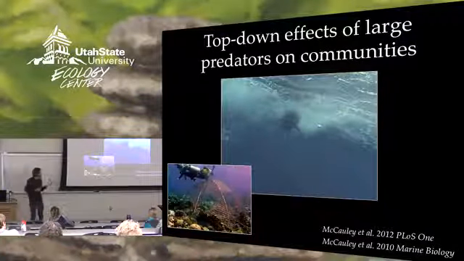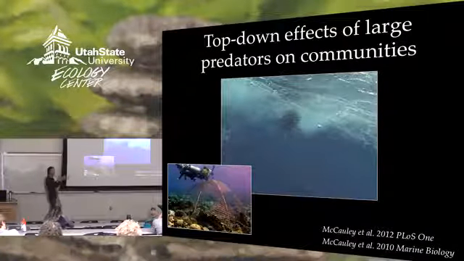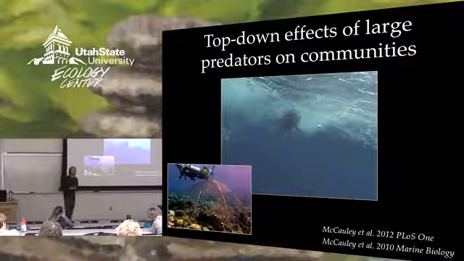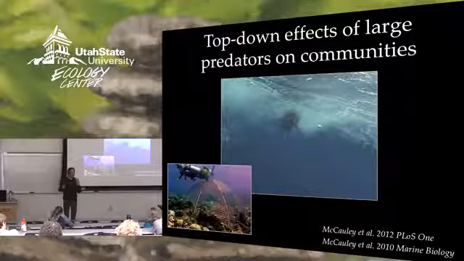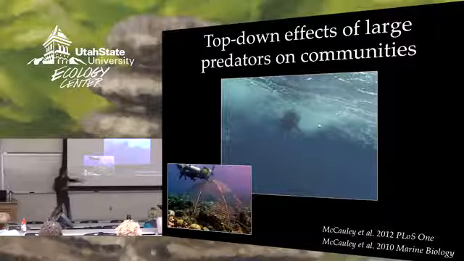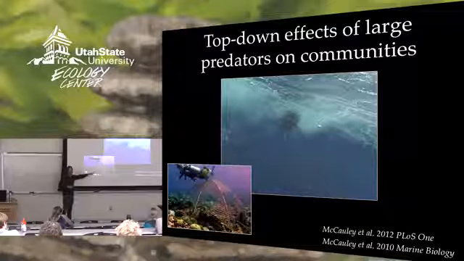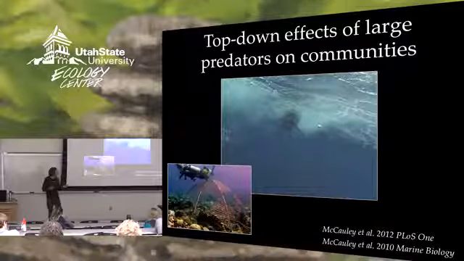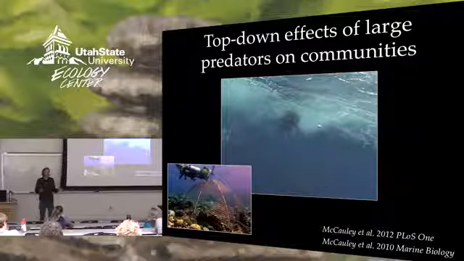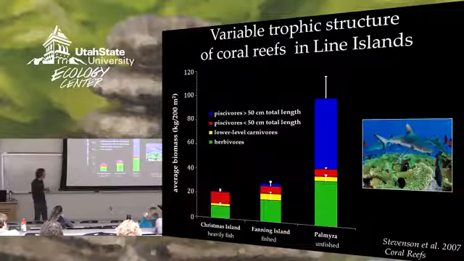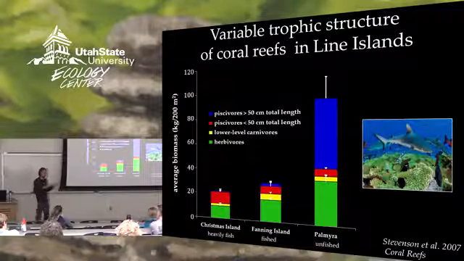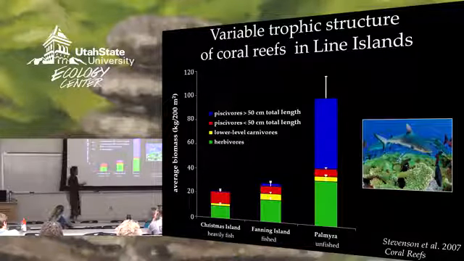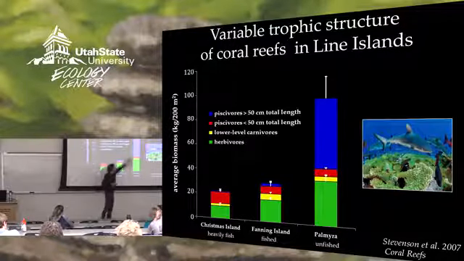There are lots of interesting questions about what it means to have so many predators in terms of top-down forcing and the dynamics of these communities, all kinds of interesting things that you can do, some that we have done. For example, trying to cage them out from sections of reef and figure out what happens when they're not there. The stories that I want to tell you now are mostly connected to structure, and in particular to again, this structure.